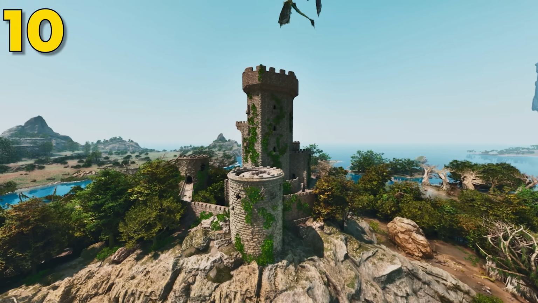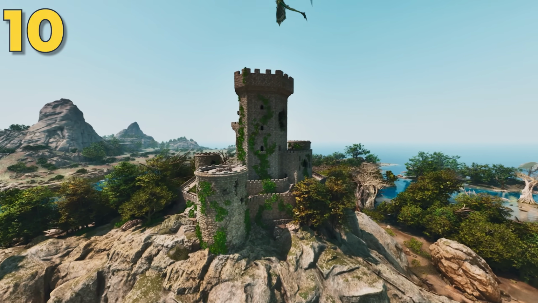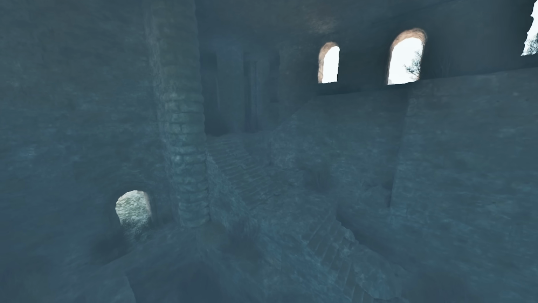And coming at number 10, we have the new Swamp Castle. This is a new castle that's about the size of the Viking Bay one. It spawns poison wyverns above it, and it's a pretty cool aspect, so go check it out.